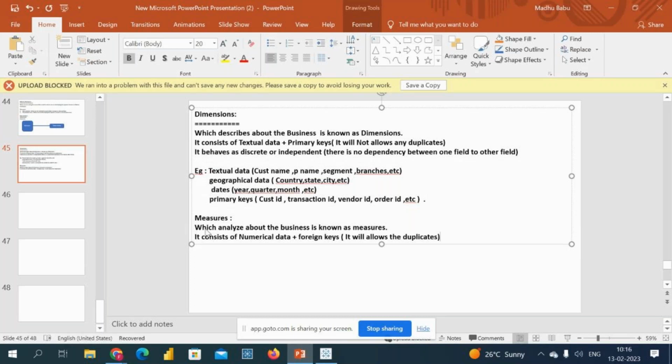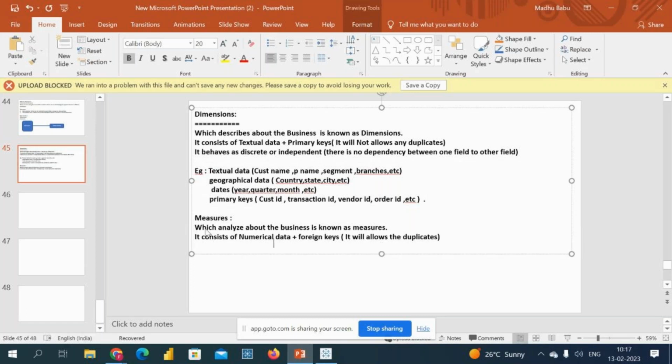The second time we go there, they take the same number, so they don't create another ID for you. The same ID is used to store the other transaction also. At that time the transaction is allowed in foreign keys. That's why we say it allows duplicates, but a primary key will not allow duplicates.